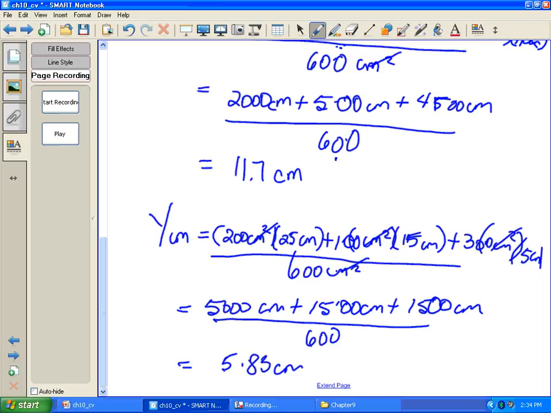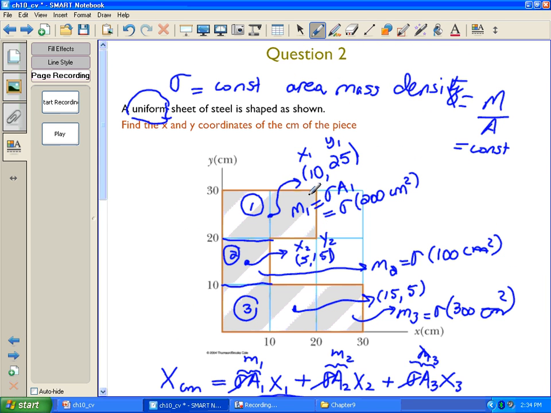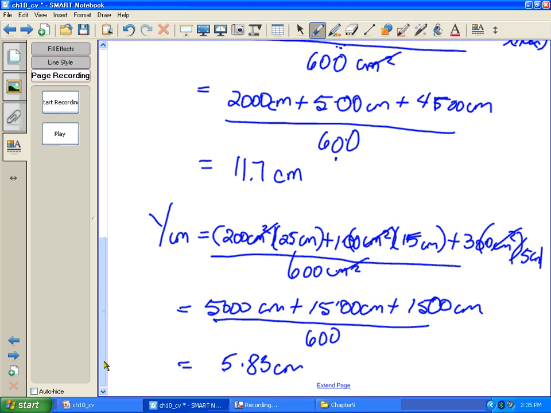Let me just double check something. Yes. So let's go back up to the diagram. 11.7 and 5.83 puts us at, 11.7 is somewhere over here, and 5, I hope I didn't make a mistake with my calculation. If I did, I hope that you will correct me. So anyway, that takes us to a point someplace over here as the center of mass of the system. If I've made a numerical error, then please make the correction. I've had to plug this into my calculator as I record, and it's entirely possible that I have made an error in the numbers.